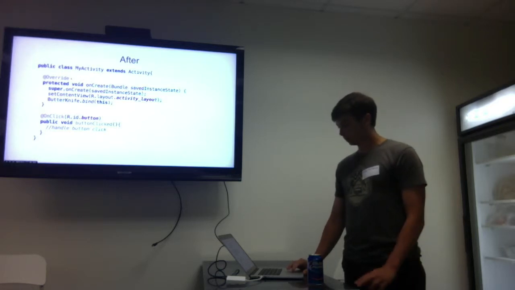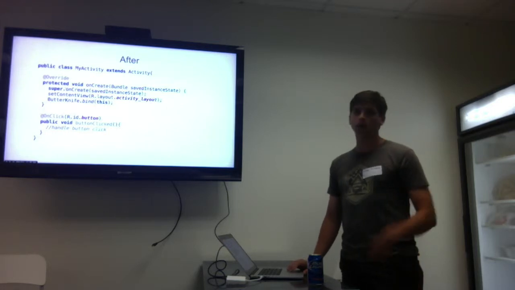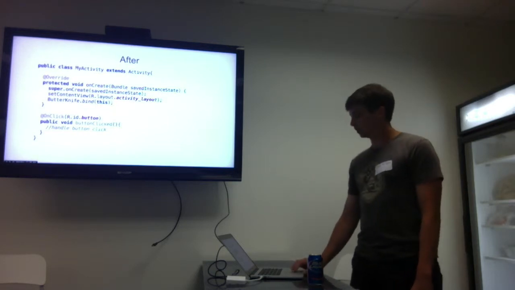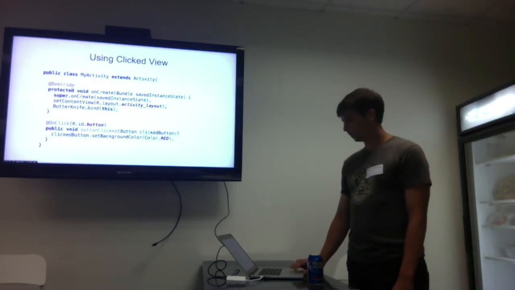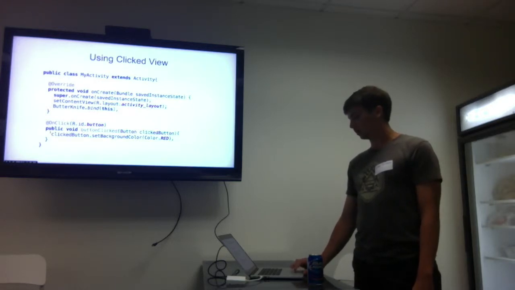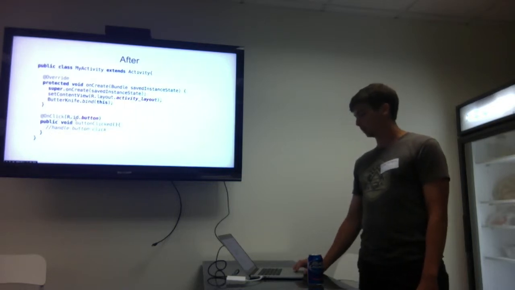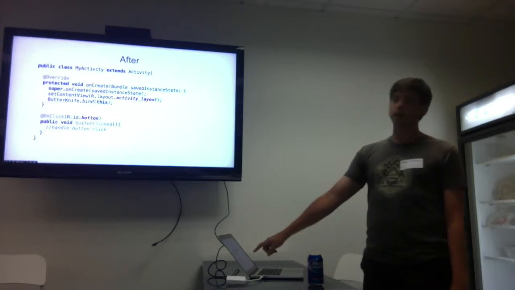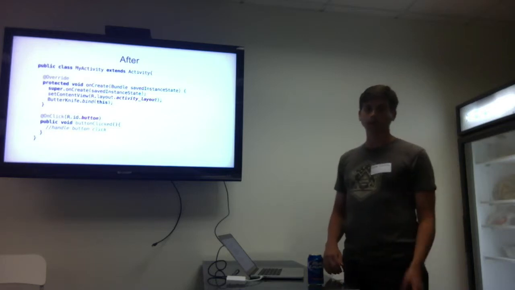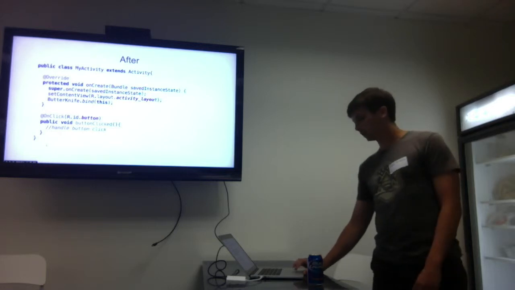And you can start doing some cool stuff with onClick listener and other view event listeners that I'll get into a little bit later. So let me break this down a little bit. You have the onclick annotation, you have the ID of the button, then you have this method name. This method name right here doesn't matter. It can be any method name that you want. It's just for naming purposes. It won't use that at all. It's just for your convenience.